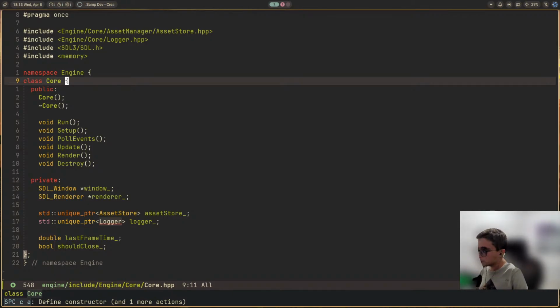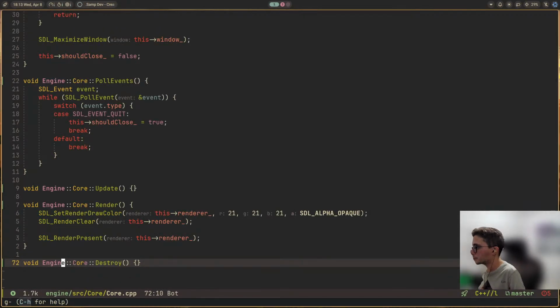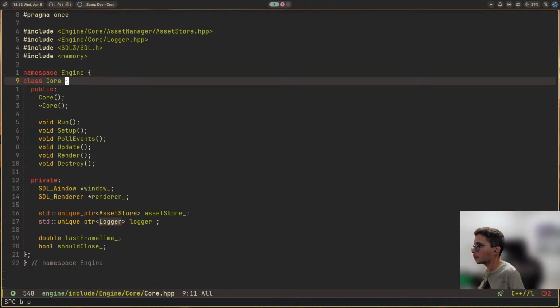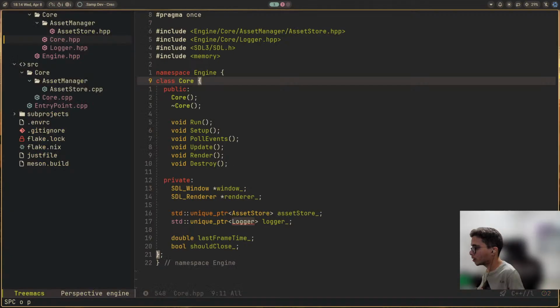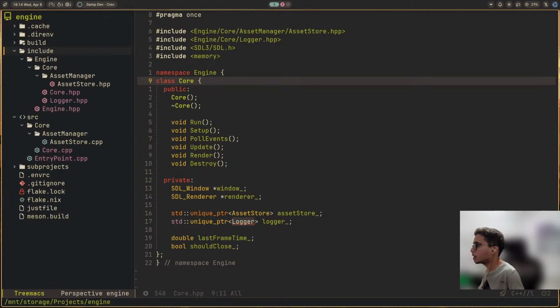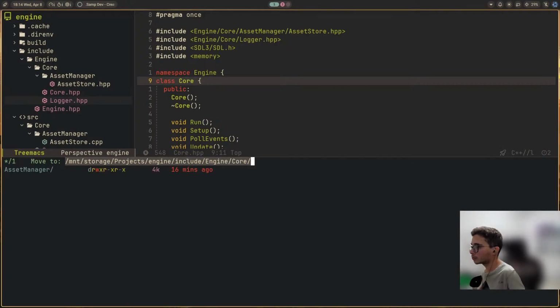And now we can make some changes here again. We've taken everything that is inside the core folder and we'll be moving it to the engine folder, for example the logger.hpp.